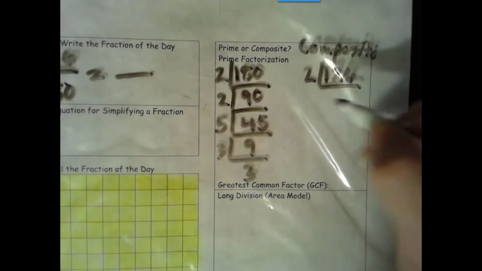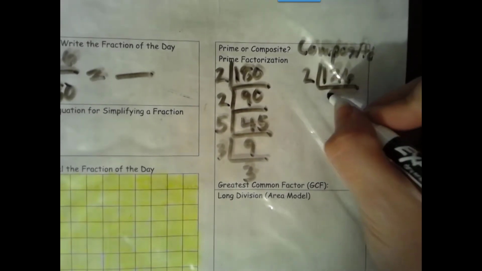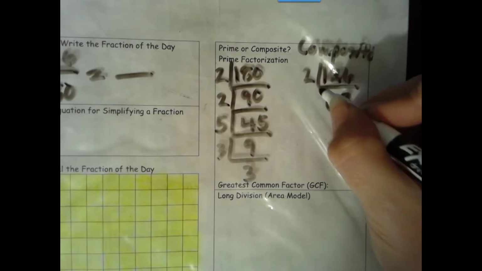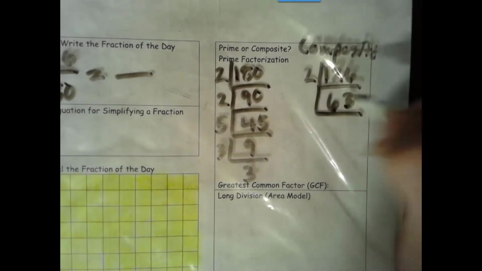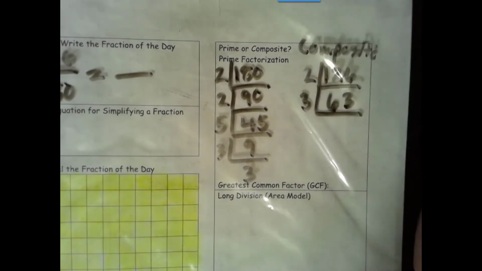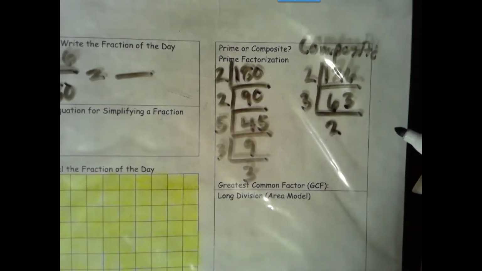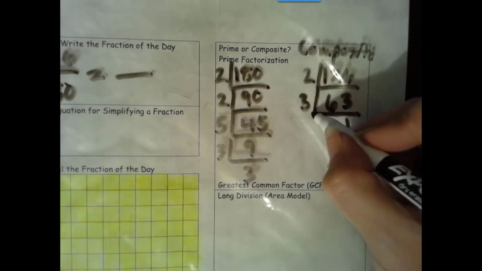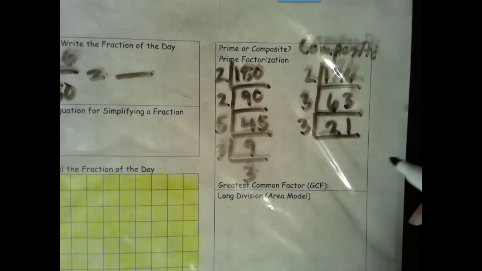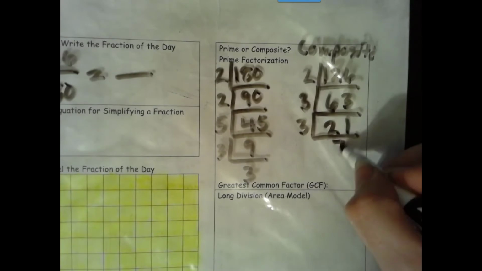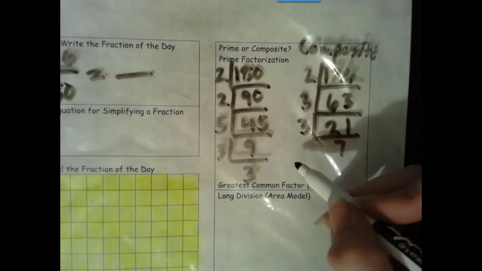Here it's even. Half of 12 tenths is 6 tenths. Half of 6 is 3. 6 plus 3 is 9, so I can divide by 3 because 9 is a multiple of 3. Then I get 60, 1, 3. There, I can do another group of 3. Then I get 7. 7 is prime, so we are done.